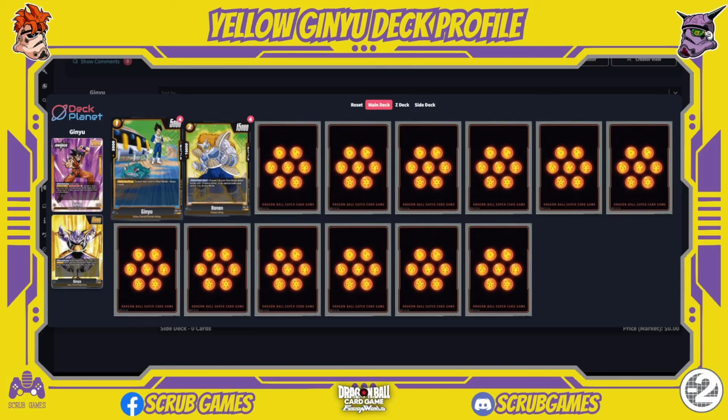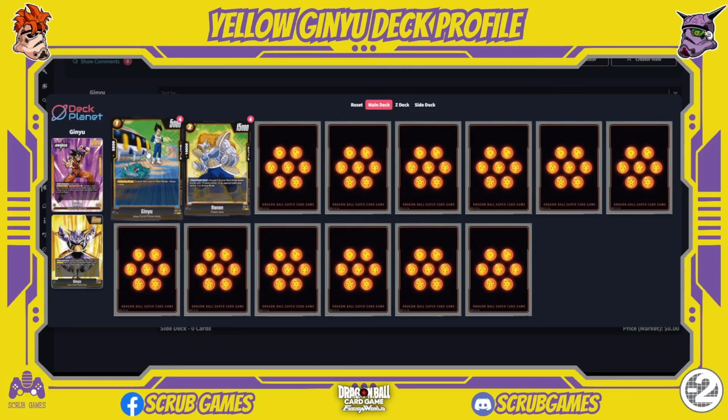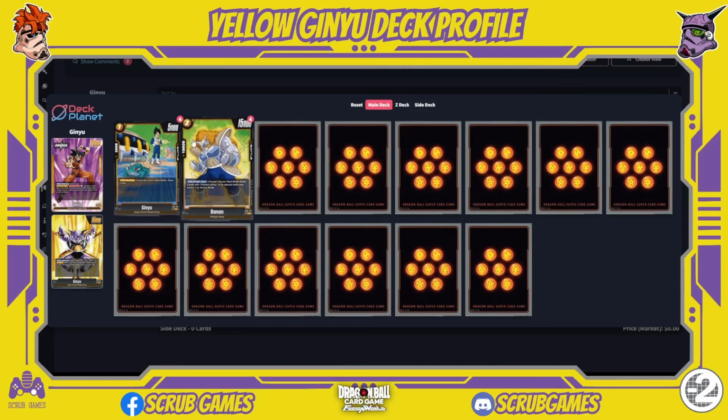And this is a combo I like, and this is basically a splash-in for any yellow deck, so you probably see this in a lot of yellow deck lists, because it's such a good one. Just turn 1, play Ginyu, don't switch to the rest mode, leave it. Next turn, switch to the rest mode, draw a card, play Banan, and then use Banan to switch to active mode.